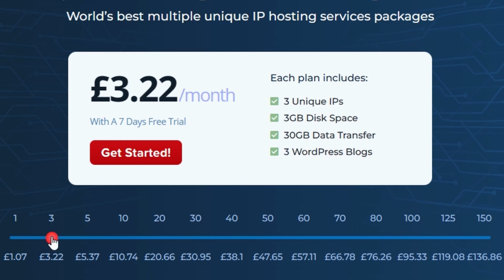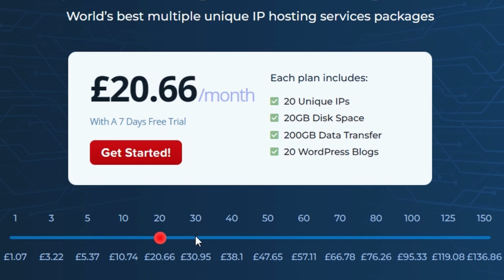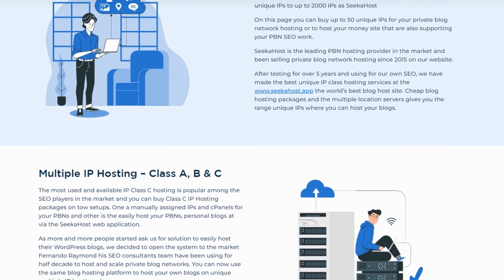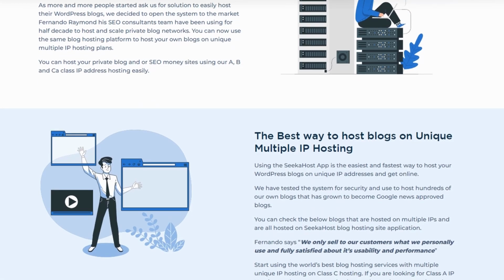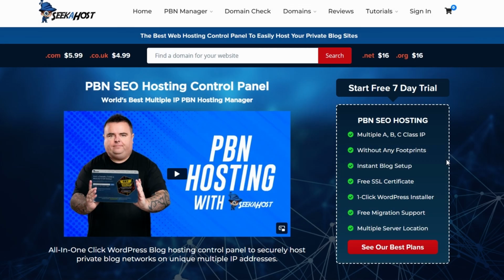Using our PBN hosting, you can host anywhere around the world as many blogs as you need, making sure that IPs and name servers are all unique, and your network can remain undiscoverable. We host all different classes of IPs, and it's one of the best ways to get your PBN blog started. And in this video, we're going to be taking a look at how we can get started with a domain in our PBN blog hosting.